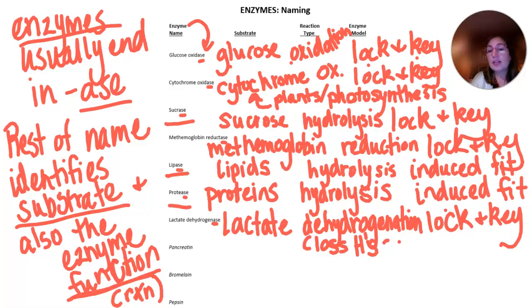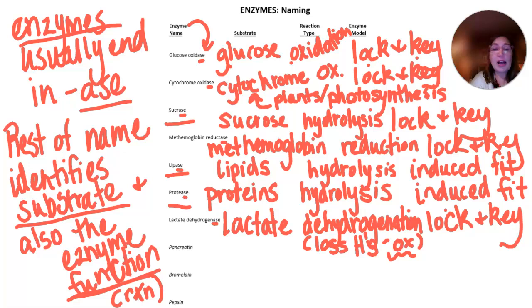Loss of hydrogens actually does oxidation in the process. So why it's not called lactate oxidation, lactase oxidase, that remains to be seen. I think it's because it's the direct removal of hydrogens versus the addition of oxygens, but it's the direct removal of hydrogens, which is technically an oxidation, but in organic, we like to reserve that word for only adding oxygens. So anyway, a little bit of semantics or details we don't need to get super mixed up in. So that one was really specific, lock and key.